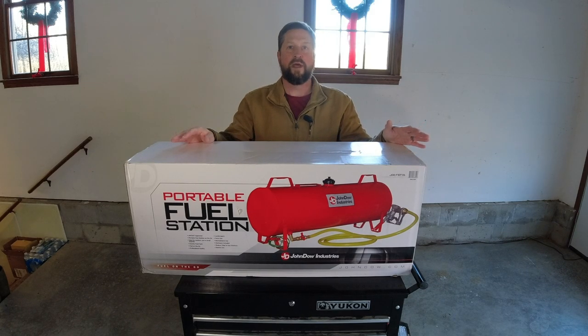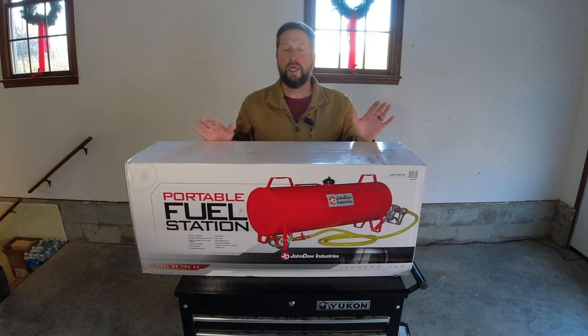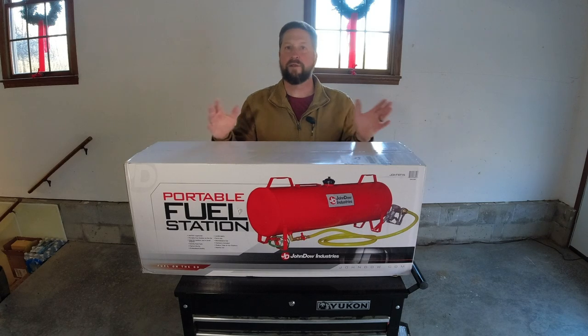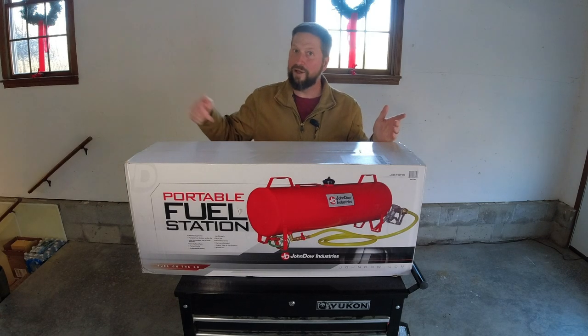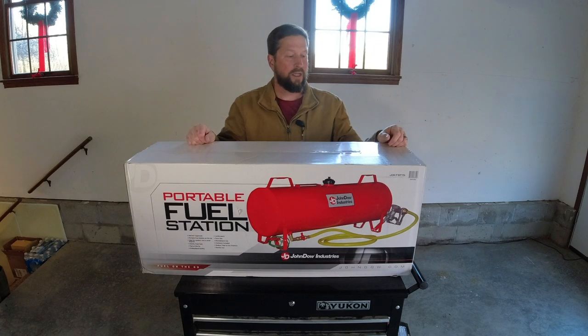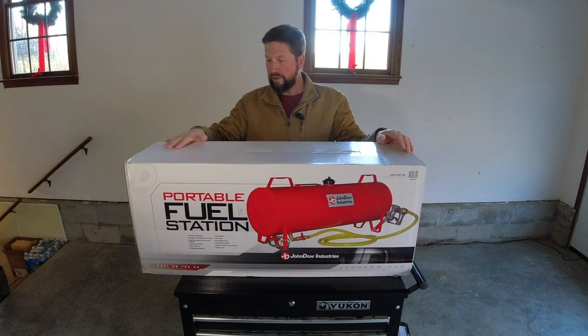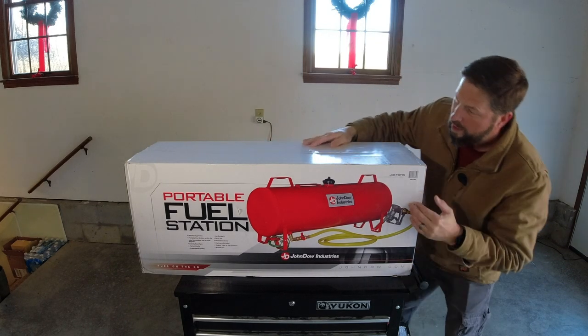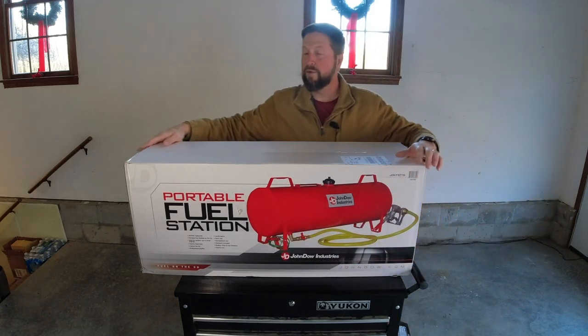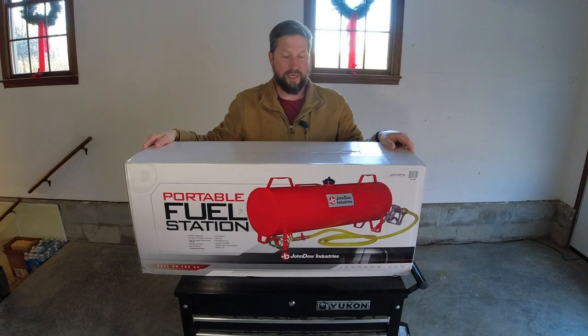I wanted something that was pretty simple. I know you can get one with a pump on it, electric pump or a hand pump. Well, those are things that could go wrong. This is gravity fed. As long as the hose doesn't get clogged, it's going to feed. And it was pretty affordable. It was $180 on Amazon. They delivered it. Nothing wrong with the box. I did see there's a little dent right here, but I'm pretty sure that'll be fine. So anyway, let's open it up and see what we got inside.